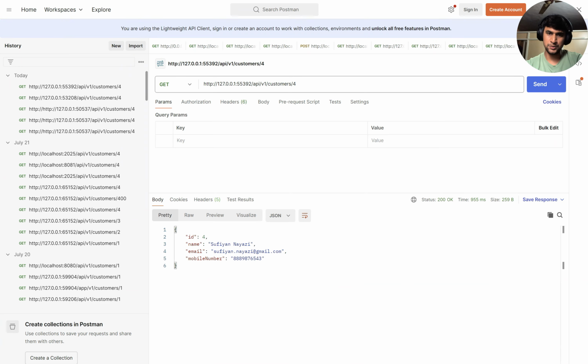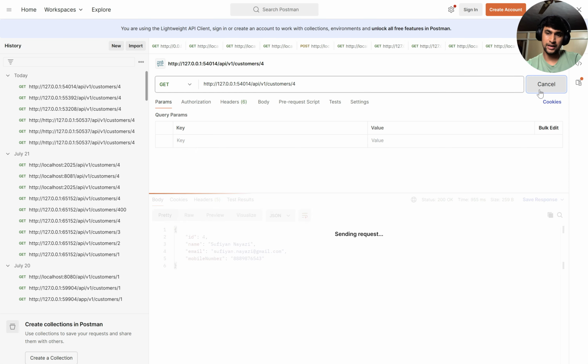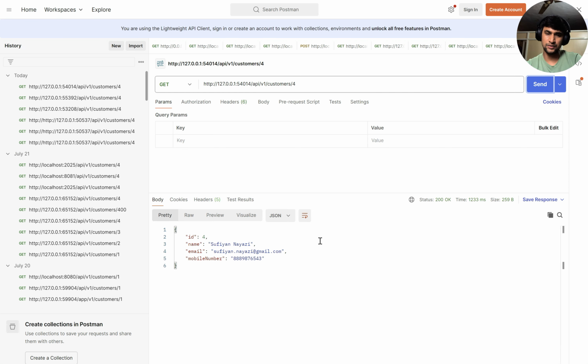I'll go to my Postman. I have already tested it previously, and now I've tested with a different port number. When I see here, this is the port number and this is the request URI: API slash v1 slash customer slash 4. When I click on send, it will retrieve the customer details.